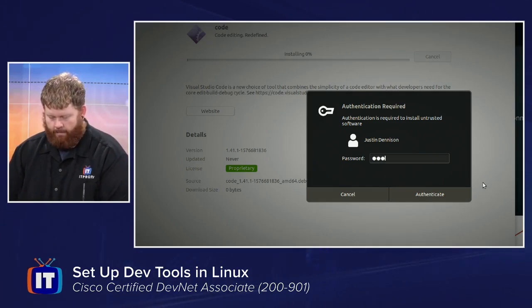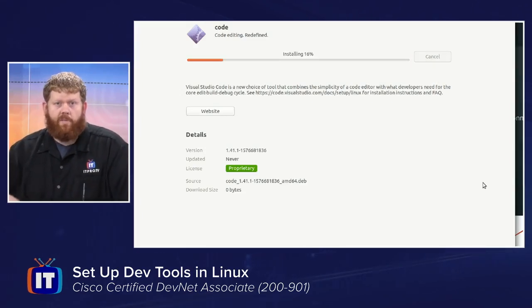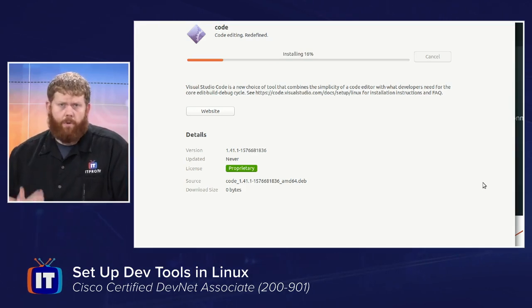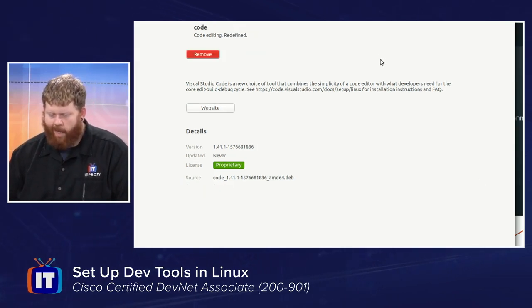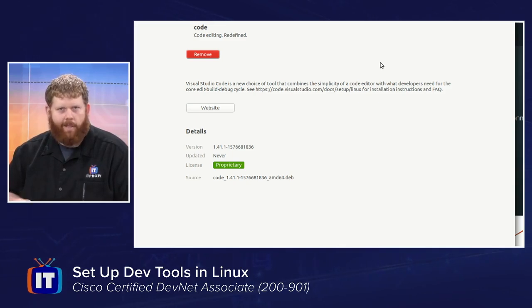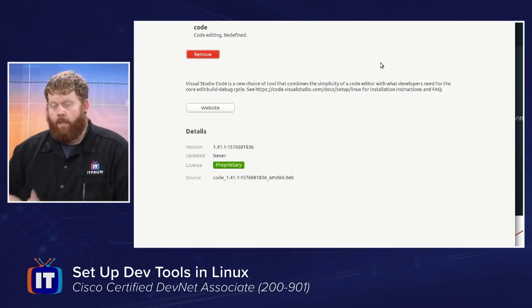So I almost forgot my password. You type your password, it starts installing, and these Debian packages are usually pretty quick installs. They're all self-contained. Everything's good to go. Every once in a while, you'll get some that, hey, we're installing, and it'll hang at about 95%. Give it time. Don't get worried. Give it time. Now, if it's been going for like 2 days, yeah, you should probably stop it.